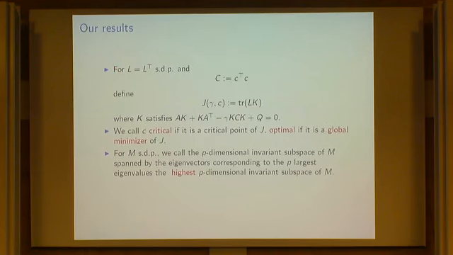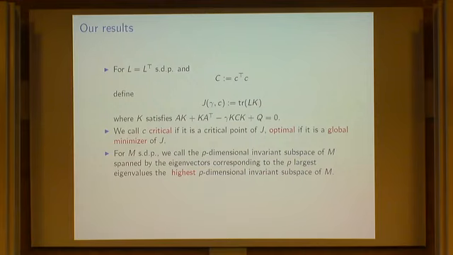Okay, so finally I'm going to describe the results that we have. So L, as I said, is symmetric positive definite. I'm going to denote by big C the outer product of C transpose and C, so a square matrix of low rank. And I'm going to define J of gamma, C to be the trace of LK, where K satisfies this. So the estimation error is J of gamma, C. That's my sensor, normalized. This is the SNR. I'm going to call a sensor critical if it is a critical point of this function, and optimal if it's a global minimizer. We're going to be after the global minimizers, of course.